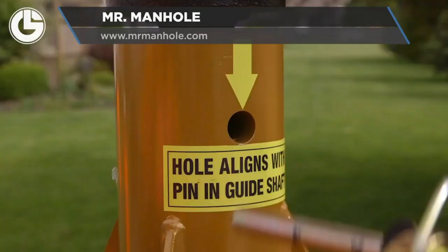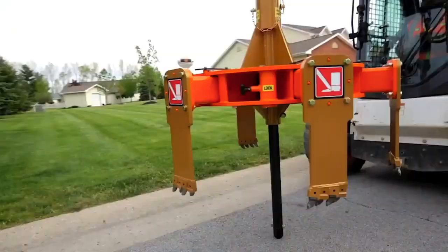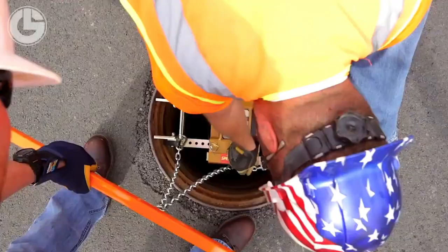Mr. Manhole. Are you looking for a faster, smarter, and safer way to do manhole repair? Then I suggest you meet Mr. Manhole. This gold six-shooter blade designed by Mr. Manhole will blow your mind with its performance. It is very easy to drive and reduces operator fatigue.